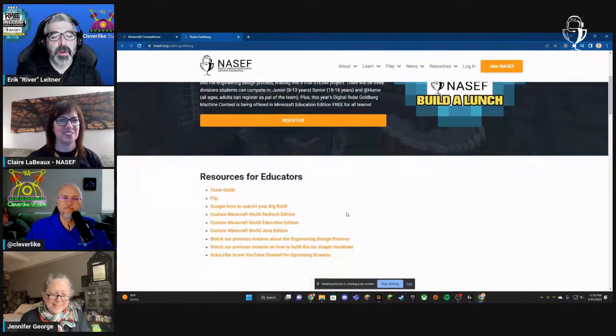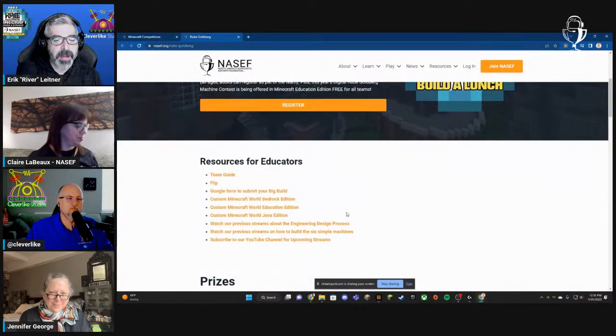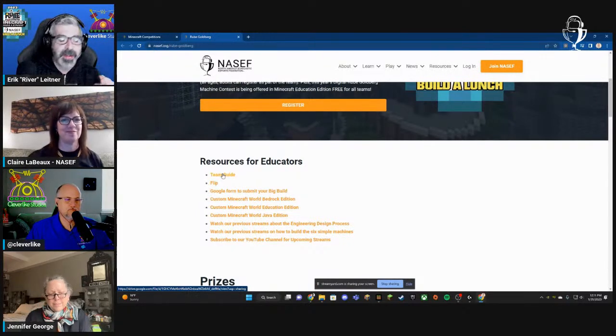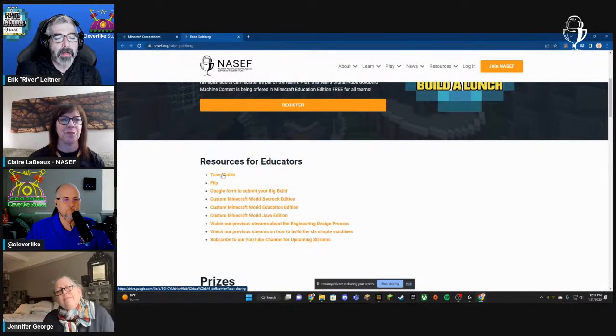All right. So from there, we want to go to the big build. Keep in mind, you're going to want to make sure you follow the instructions in the team guide. The team guide is available right here because there are some components you need to include in your big build. It's not just a video. We actually need two videos of your run showing that it works, so that we get one view that is really good and clear, where we can see everything you've done really well.